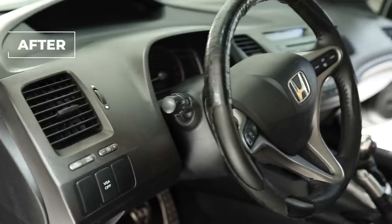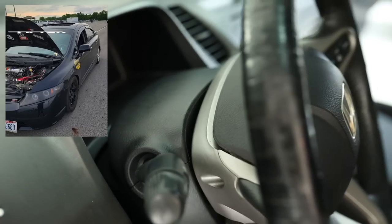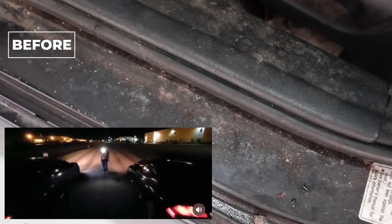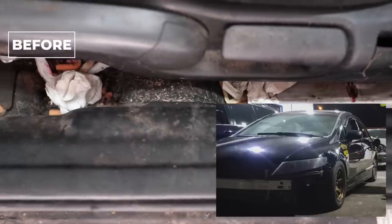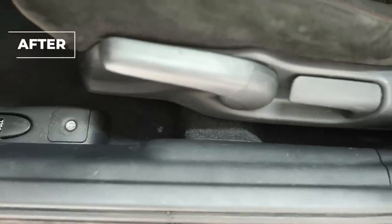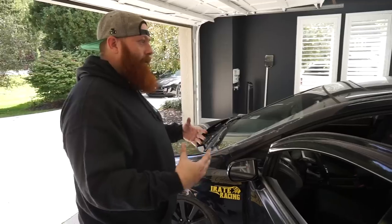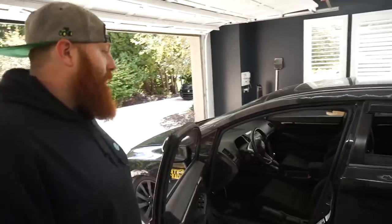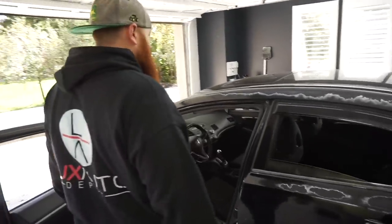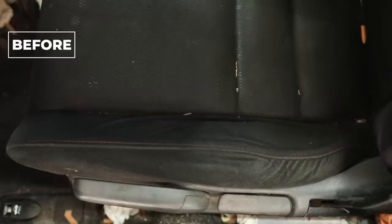Yeah, I'm going to put all the pictures on screen of what it used to look like so everyone can see. It's crazy how the transformation of being on a car when you race it, when you see the pictures of what it looked like before, that's how it got me into the car scene, and then I realized racing was where I wanted to be. Can't believe the smell is gone, everything's gone. The thing you don't get from seeing a video is the effect, it really changes the whole car. It's awesome. It's amazing, man.